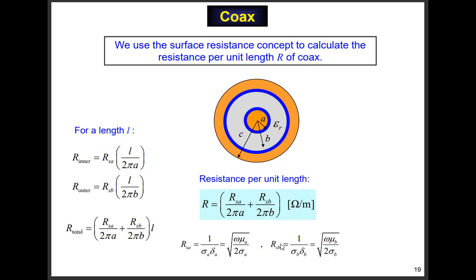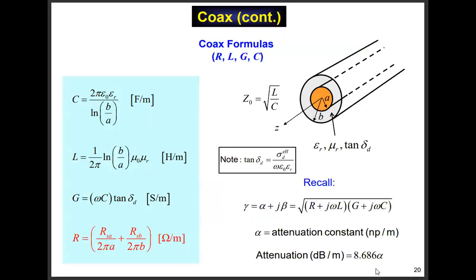Okay. And again, although we've seen it before, here it is. The surface resistance of the A metal, the B metal, and notice they could have different conductivities. They could have different skin depths. So this formula has A everywhere, and this one has B everywhere. Of course, it's the same frequency, obviously. Okay, so does that make sense? So finally, we see where it comes from. So that's the resistance per unit length of the practical coax cable.